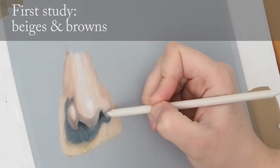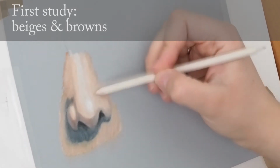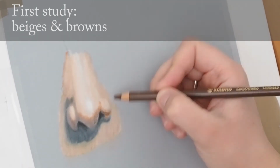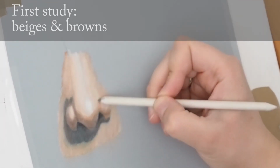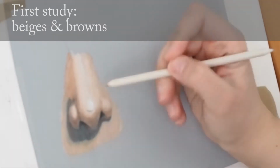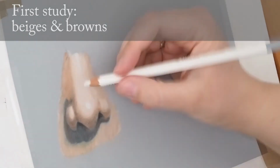I will say that I'm pretty happy with the results because I felt like I got similar enough results with both sets. I feel like I got a pretty good grasp on what to do. They're not completely identical. One of the noses is also a little bit lighter than the other, and I can see the mistakes, so to speak. Like the primary color nose is a little too greenish. It's a little closer to the reference photo though, whereas the other looks a little bit more harmonious to me because I was basically using one color to get everything done.